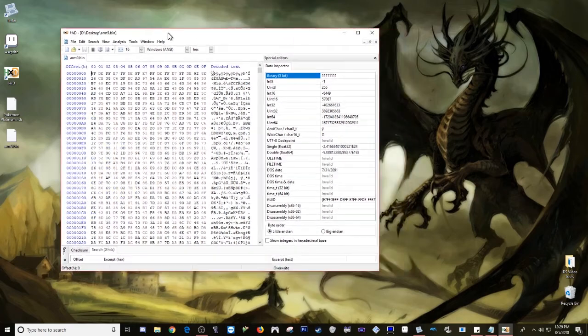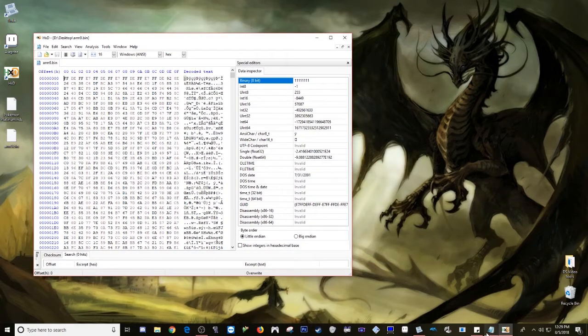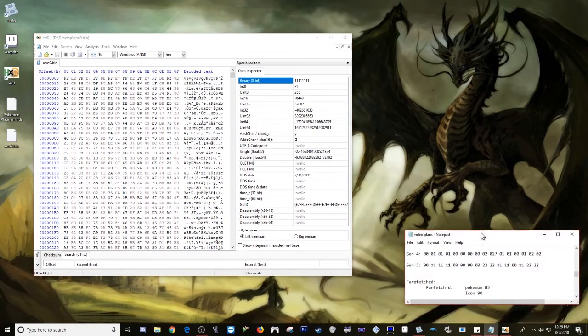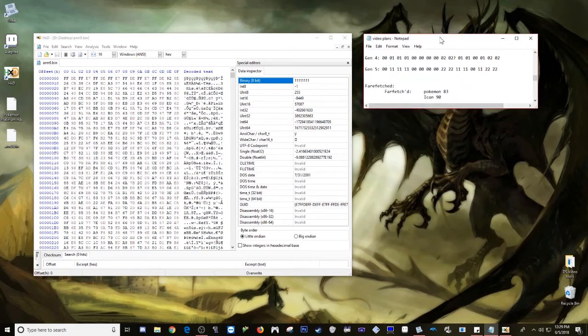So what I have learned is that if you're looking for the Pokemon Party icons, in Gen 4 you have to look for one of these full lines to have these exact numbers. Or in Gen 5, you want to look for these exact numbers. Gen 5 uses slightly different hex coding.